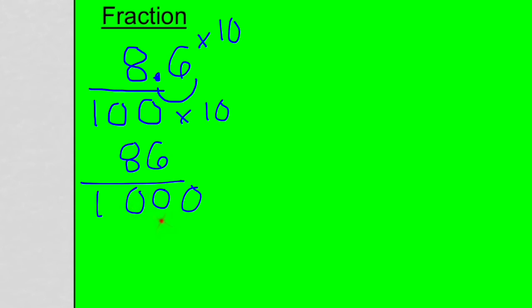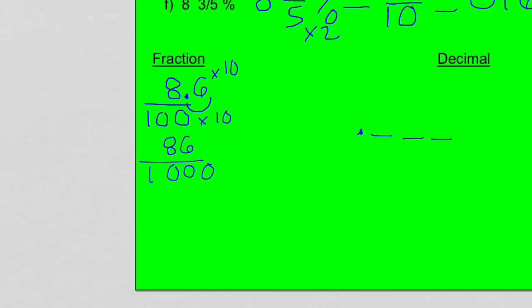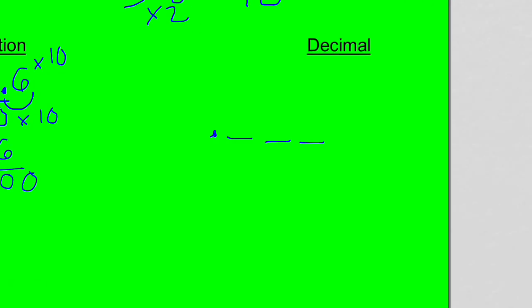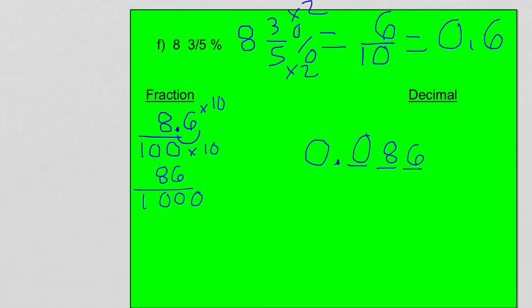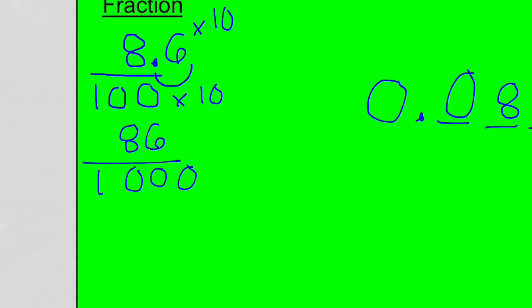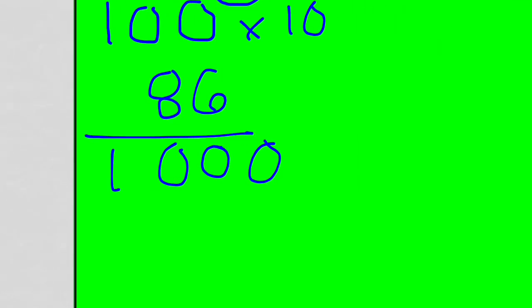Now at that point, I want to make the decimal because I've got 3 zeros there. I've got my 1,000, 1, 2, 3. So I'll go make my decimal, 3 decimal spots, and I need to have 86 thousandths. So I need 86 in the thousandths. This is the tenths, hundredths, thousandths. And then I need to have a 0 placeholder and 0 in front. And my decimal is 86 thousandths, which matches the fraction 86 out of 1,000.